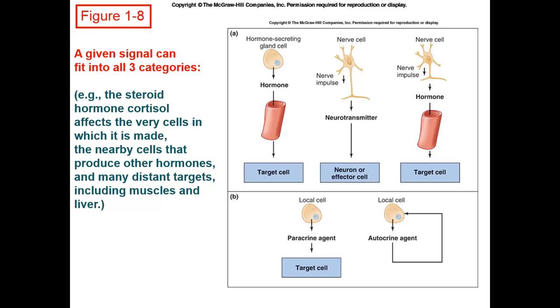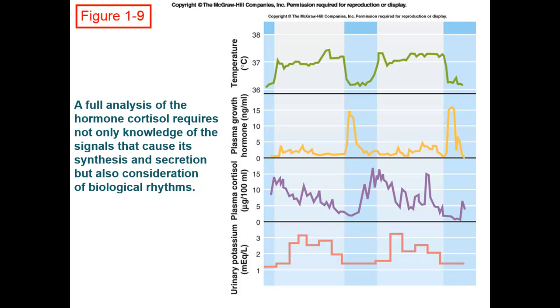Alright, so here are some examples of steroids that are made. Again, I'm not going to make a big deal about it. Okay, other examples. So here you have temperature, growth hormone, cortisol, which is a steroid hormone called a glucocorticoid, and urinary potassium. So this looks at, as a physiologist, what makes me different than a cellular or molecular biologist, someone who calls himself that. A lot of these names are really arbitrary, by the way. They really are, but we have them, so we have to live with them.